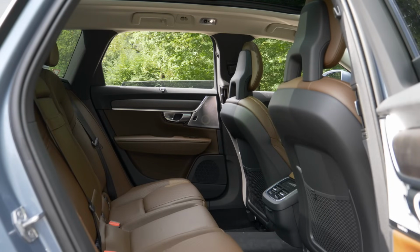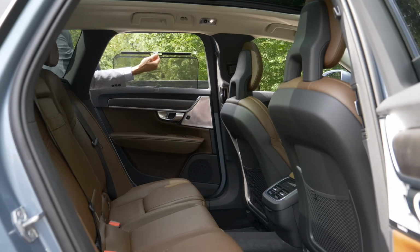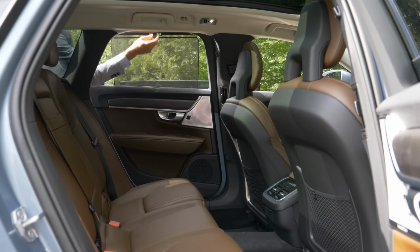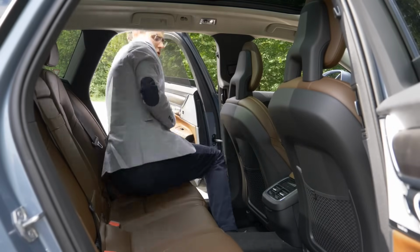Let's also try it in the rear. So let's get in the rear. You can see that the rear window does not go down all the way, but you can also see the sound insulation, that they have this double layer glass. And you can also put a sunshade up right there, manual. It's a little bit tricky. There we go. So, and then let's get inside to check the legroom.